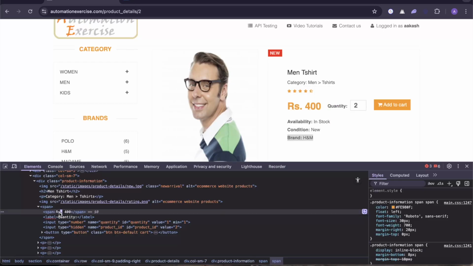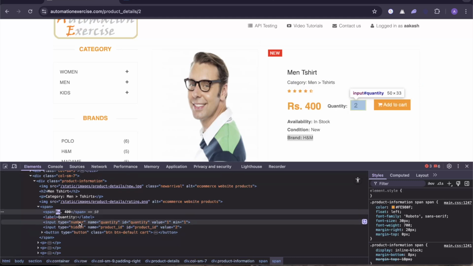Now here I don't want to use the exact text because this price can change depending on the product. Instead, I will use contains text. So I will check if this text contains the RS symbol or not. If this text contains RS, it means this entire rupees is visible.